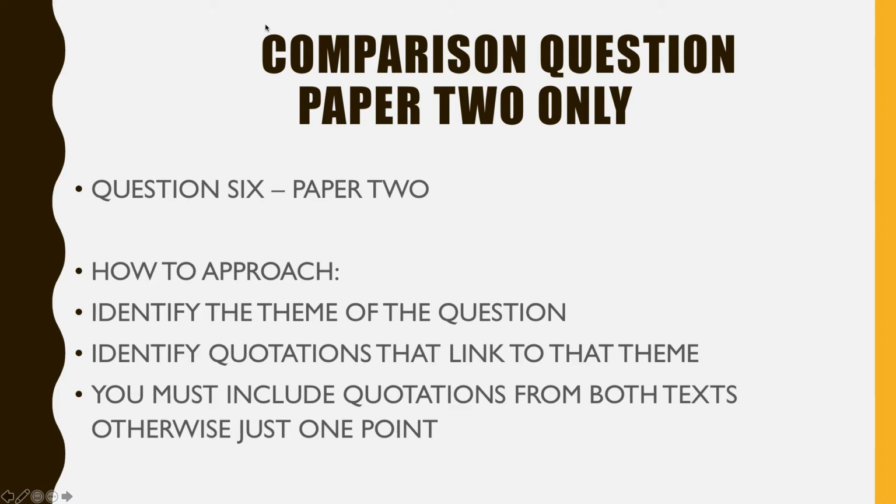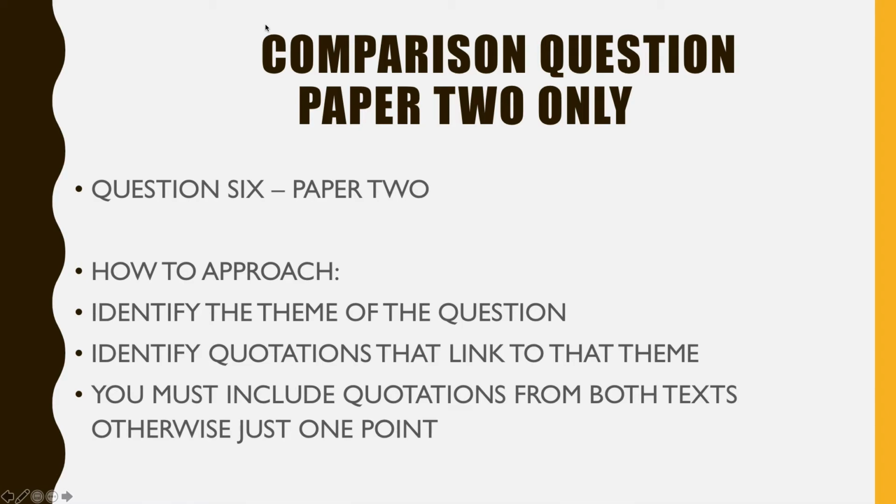So the final thing we're going to look at today is the comparison question. Now this is only in paper 2, because as hopefully you do know by now, paper 2 has 2 texts, whereas paper 1 only has 1 text for you to read. So again, although there are 2 texts and you're comparing them, the approach is the same as you would expect.